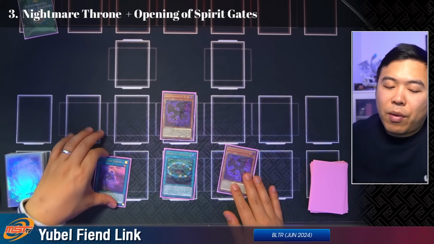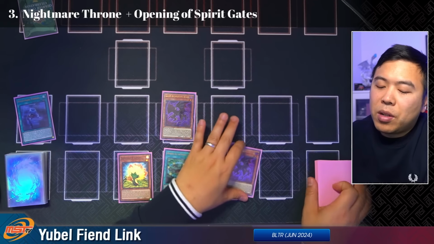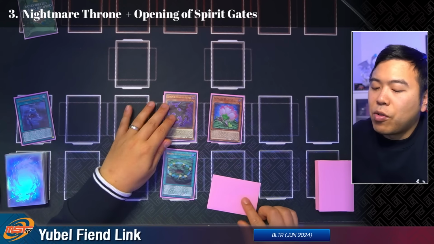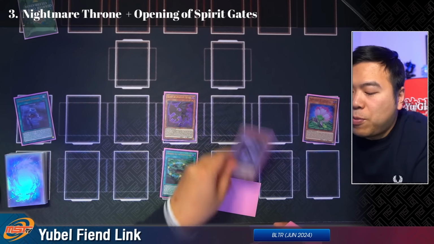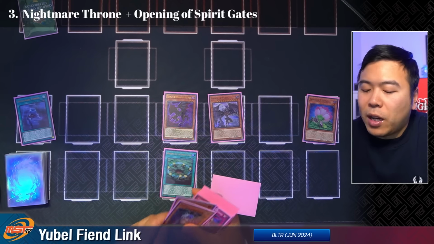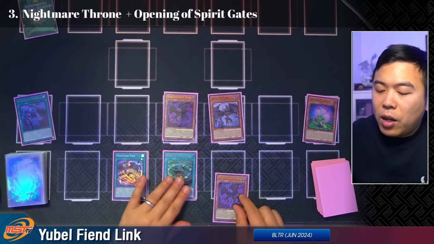Then you can play the Nightmare Throne. If it's a safe landing, get yourself the Samsara Lotus. Dark Beckoning Beast effect giving the additional normal. Go ahead and just use the effect. Effect to summon out Spirit of Yubel. Spirit of Yubel effect getting the Nightmare Pain into hand, activating this card, and we are in business.